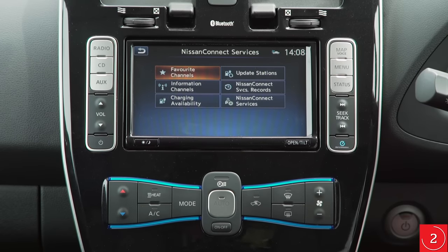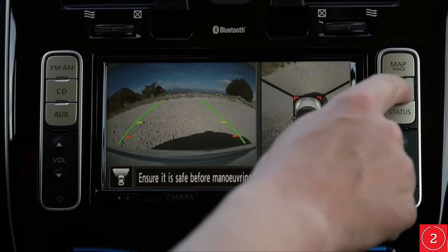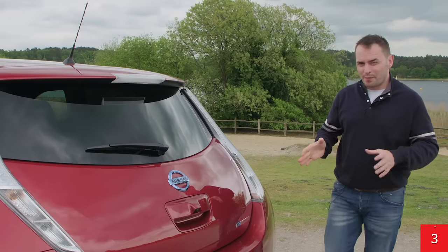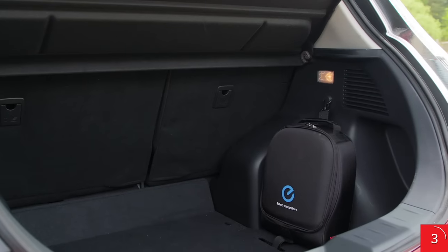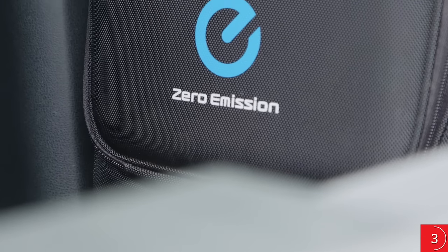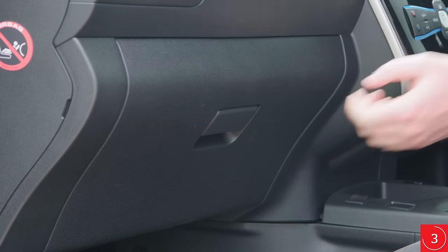The Nissan Connect media system, which is standard on all but the entry-level Visia model, adds a reversing camera which helps in tight parking spaces. Upgrade to Tekna and you'll get an all-round-view monitor, which shows a bird's-eye view of the car and what's around you — it's an excellent system. The batteries run along the floor and that does impact cabin space, especially the boot. You don't get a totally flat floor, but it is bigger than the boot in the Volkswagen e-Golf. It is an odd shape though, especially considering the intruding suspension struts. Rear seats fold 60-40 if you need more space, though the charging equipment and Bose subwoofer in top Tekna models also take up room. Up front, there are lots of places to store drinks and bits and pieces, though the glove box isn't particularly spacious.